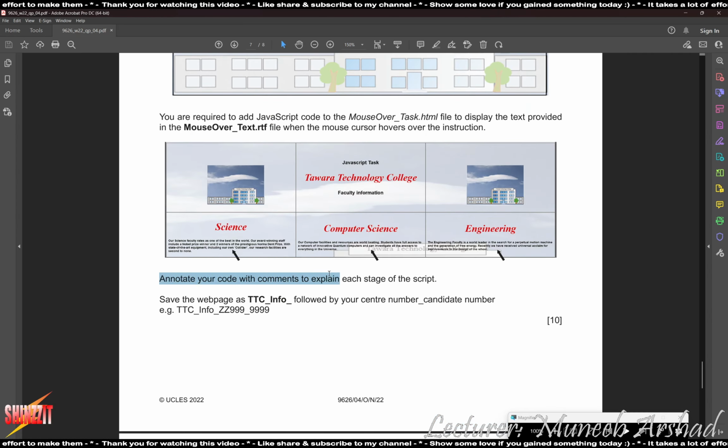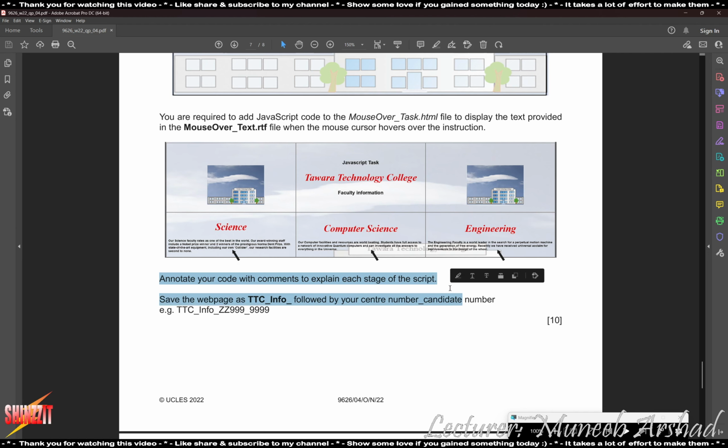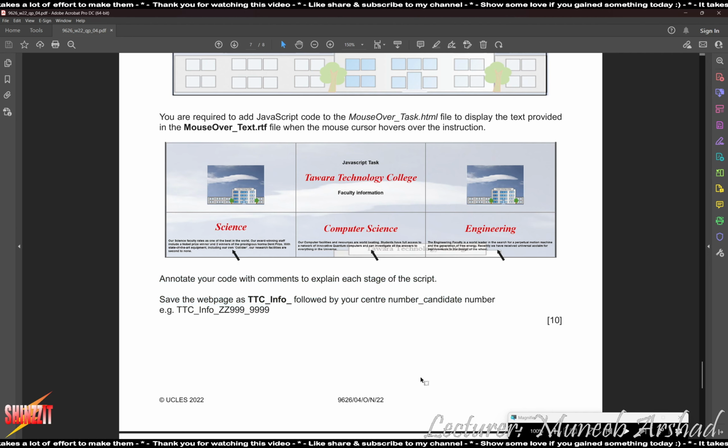Annotate your code, comments to explain each stage of the script. You can annotate for each scenario that when I move the mouse over on this, it will change it to this text. If I move the mouse out of this text or the placeholder, it will change it back to that particular text. That was the only requirement, and this was the solution to your 2022 QP4 JavaScript.